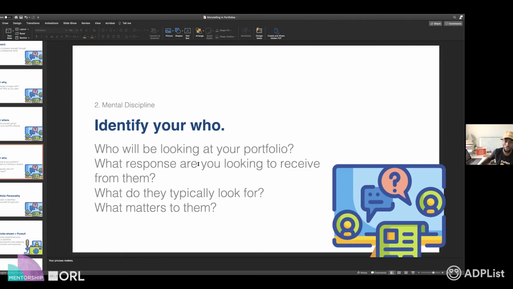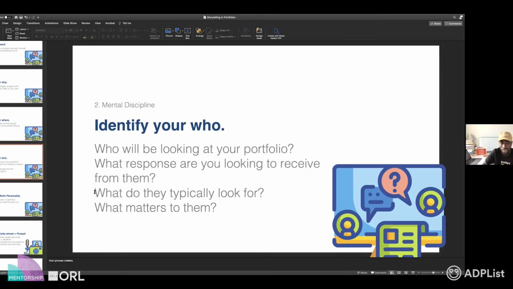Once you identify who's going to be looking at it and what response you're looking to get, it's easy to also strategically do that. I don't have this on my portfolio yet, but a cool idea I thought of, if I ever have the need or time, is to put a live chat widget on my portfolio and connect it to my phone. So I'm not giving out my number, but anyone that gets on my portfolio will just have something pop up: "Hey, it's Will. I'm actually available. Just shoot me a text." Those are just weird ideas that come to you once you start brainstorming about what end result I am looking for from my portfolio.